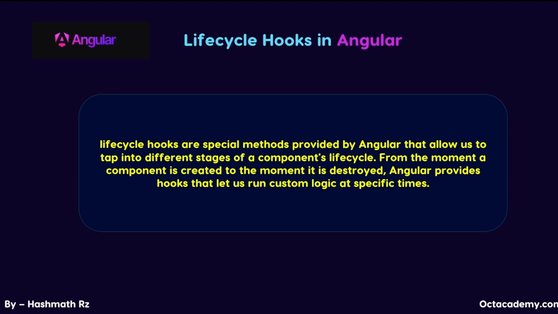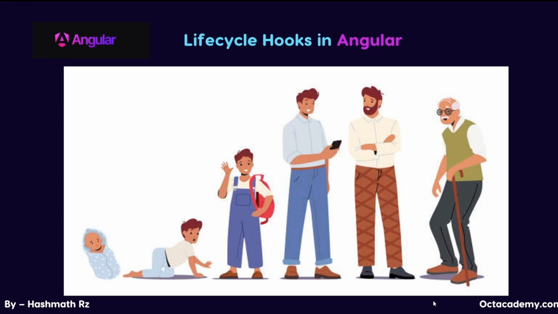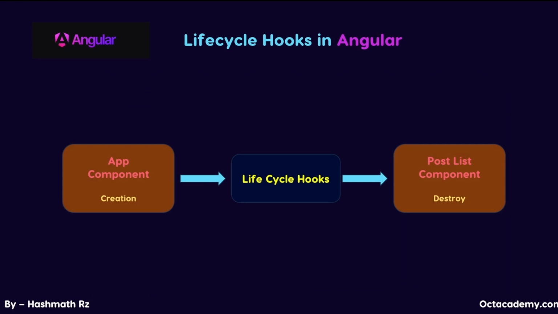Angular provides hooks that let us run custom logic at specific times. Think of a component's life cycle like a human life. We have different stages: birth, growing up, adulthood, and finally the end of life. Similarly, a component goes through different stages from creation to destruction, and Angular gives us hooks to perform actions at each stage.